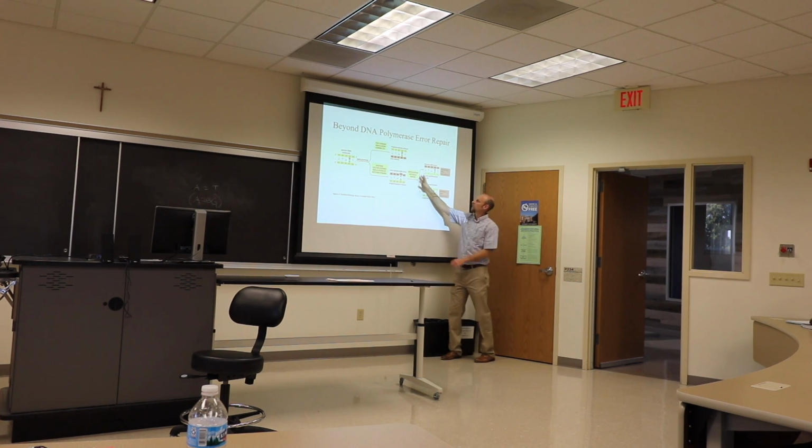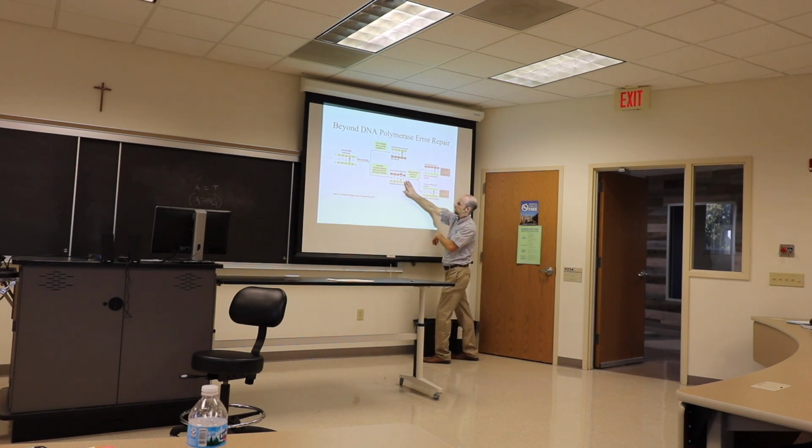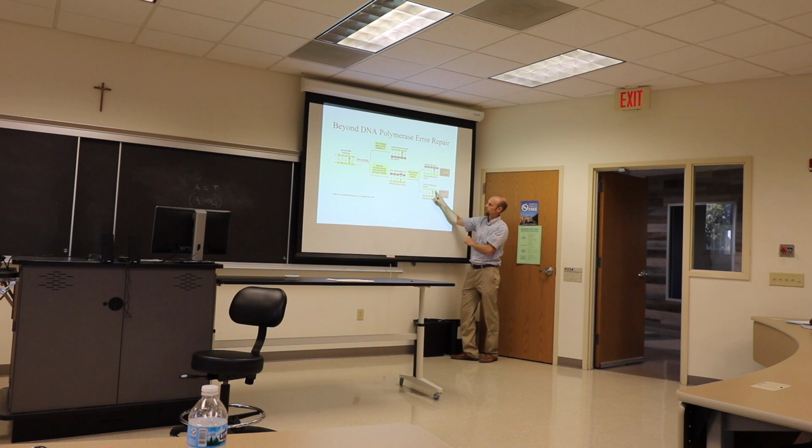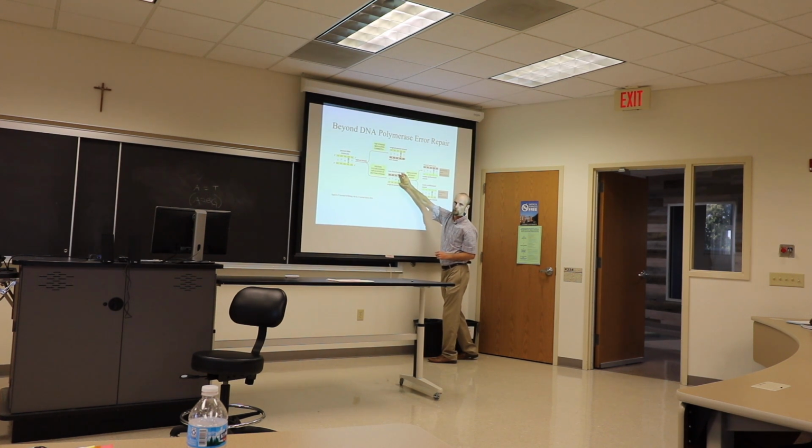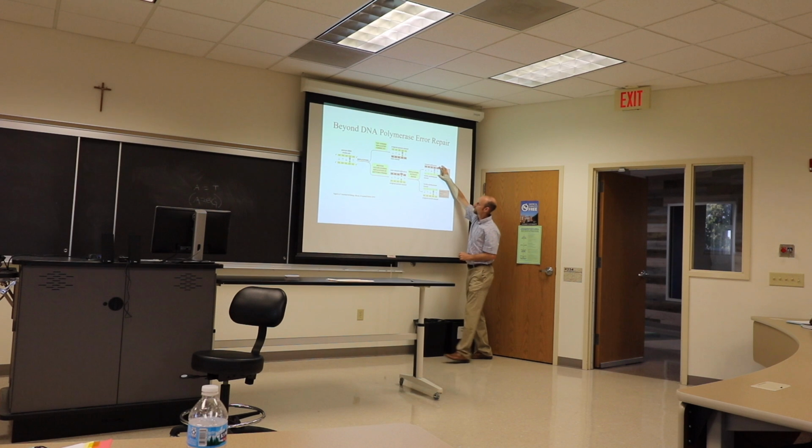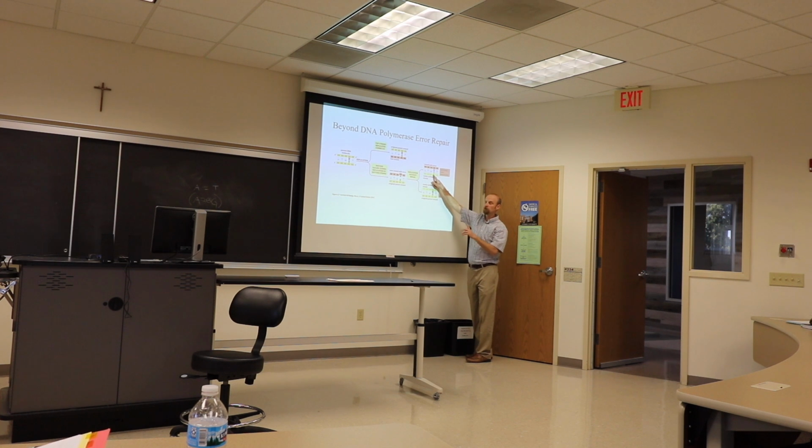So then you go back and say, all right, which of these is the methylated strand? This is the methylated strand, which means that this is the error. So let's take that out, and then we can fix it, back to where it should be. If you don't fix it, now you have a point mutation. When this new piece of DNA goes through replication the next time, you have this AT base pair, which should be a GC. Once you're here, there is no going back. You can't remember from two generations ago that you used to be a GC. This is now a mutation that may or may not have a consequence for the cell.